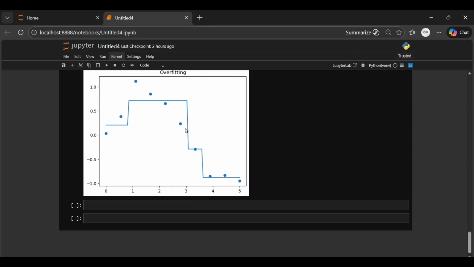This is called overfitting. We reduce it by simplifying the model. Machine learning is not about making the most powerful model. It's about finding the right balance between bias and variance. Remember this: too simple is underfitting, too complex is overfitting, and balance is a good model.